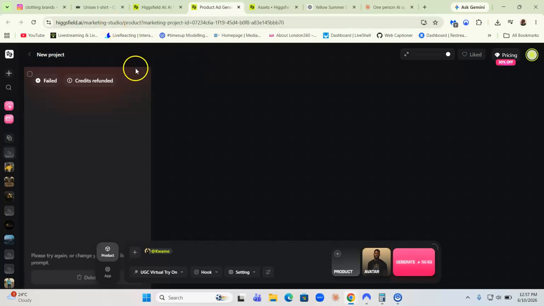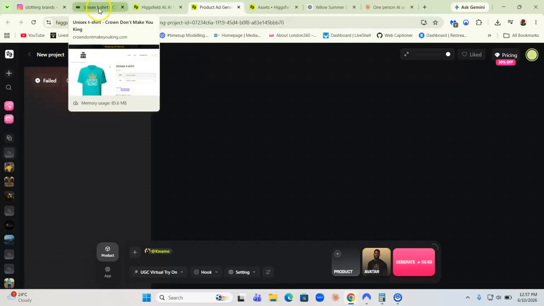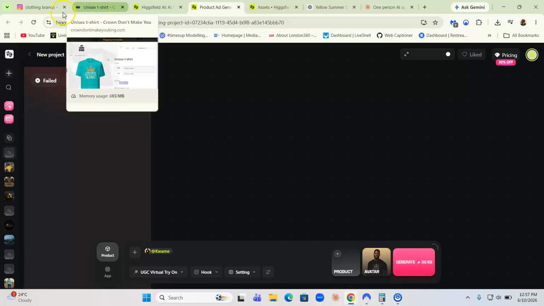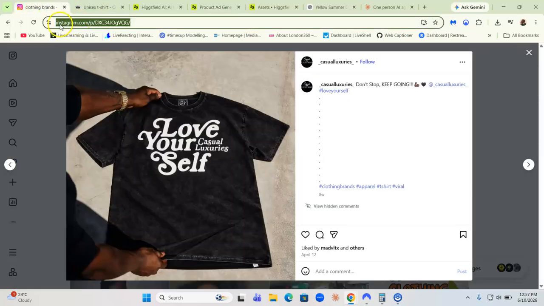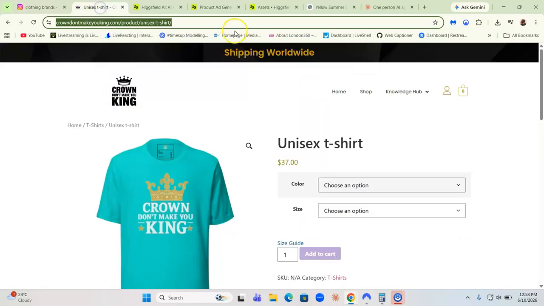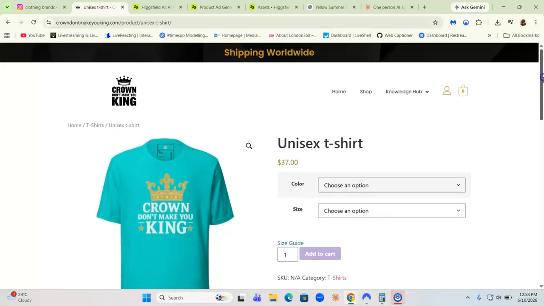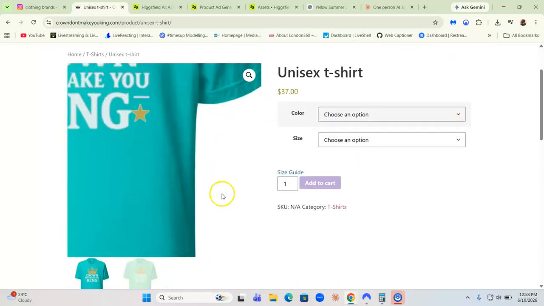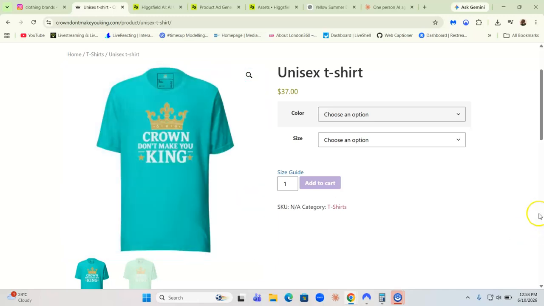Okay, let's try. Let's go with the product. Let me go with the website, because sometimes Instagram is, right? Sometimes it's private. It could be visible because I'm logged in, but the link could be private if you're not logged in, right? So in this case, let's try another. Let's use this here as an example. We're going to use this website, okay? Because you can take a link from any, whether it's social media or website. So let's take a link from this shirt here. So let's say this here. We want that.